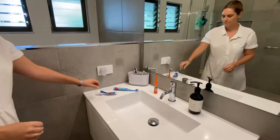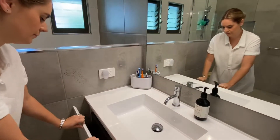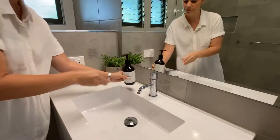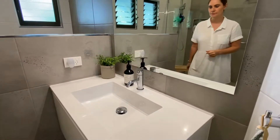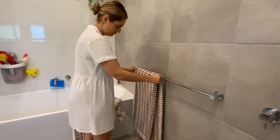Declutter. Bathrooms and kitchens are the main areas where we find the most clutter. You want the bathroom to feel calm and look minimal. My rule of thumb would be to remove everything from the counters, bathtubs and showers. Then place a few decorative items back, like a candle and matching towels.